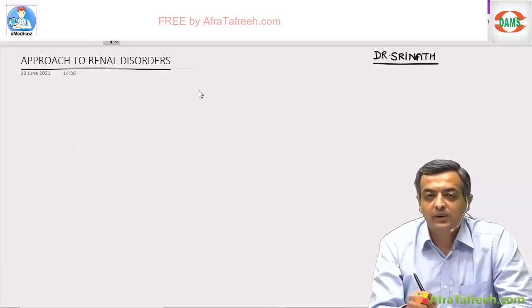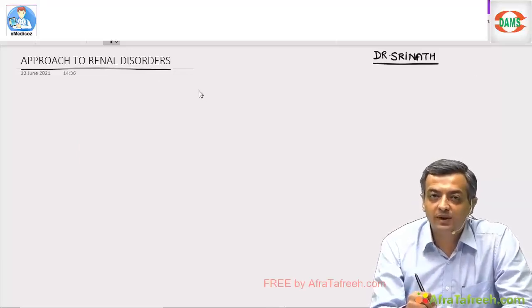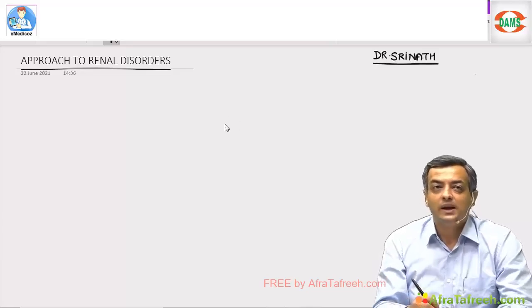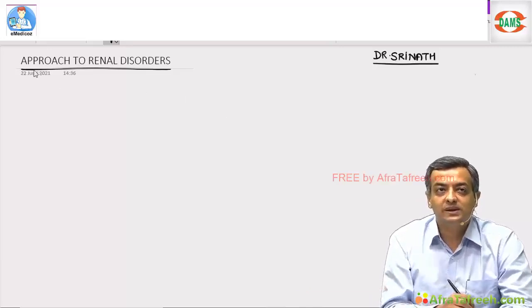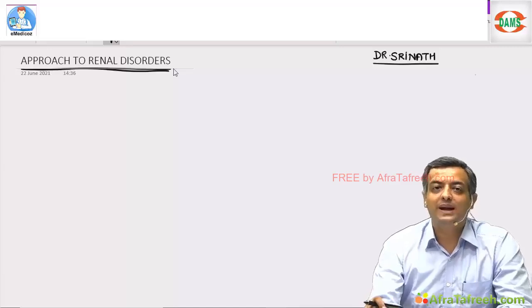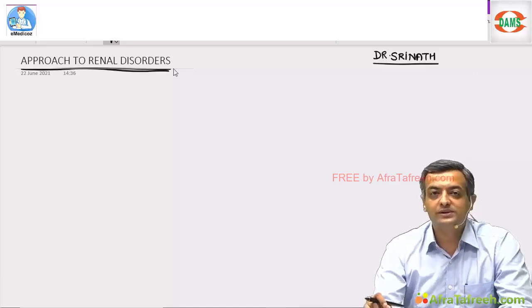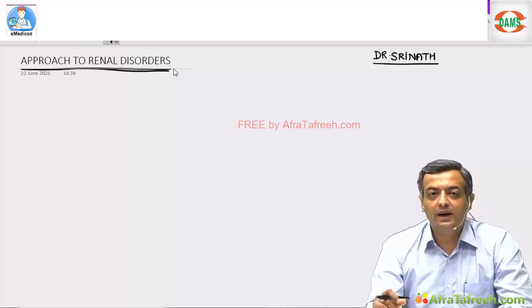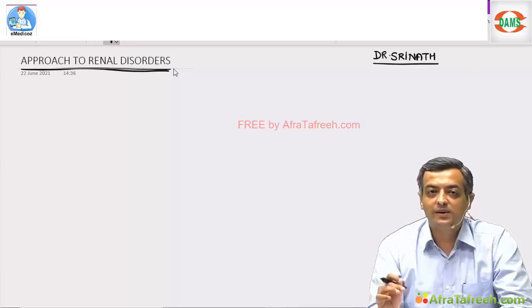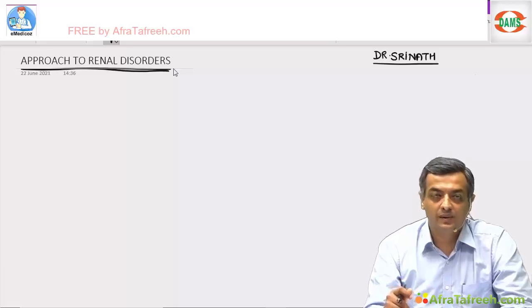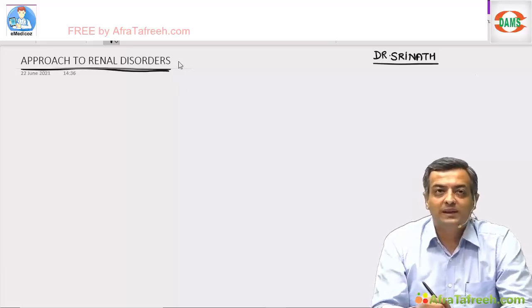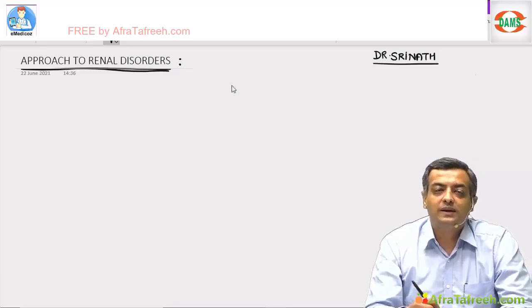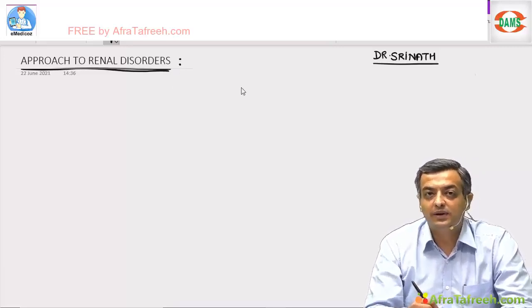I hope you have watched the videos on symptomatology and assessment methods in renal disorders. Once you have those basics very clear in your mind, we are going to apply that knowledge from those two lectures to the present lecture, so that we can practically create an algorithm for diagnosis of renal disorders, right? So the first step, when the patient comes to you with a renal disorder, what do we do?